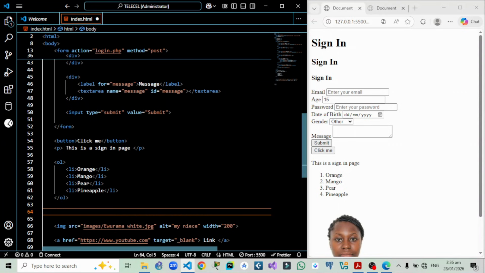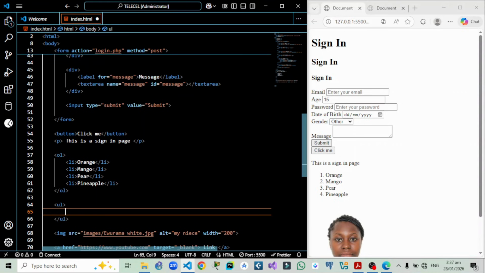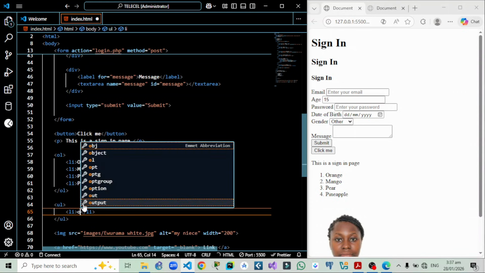The next list tag I'll talk about is the unordered list. So as the name says, unordered starting with U, list starting with L. So UL gives us unordered list. Press enter again to bring the closing tag downwards. It also takes the same list tags for the actual list. So LI, I use the same orange.